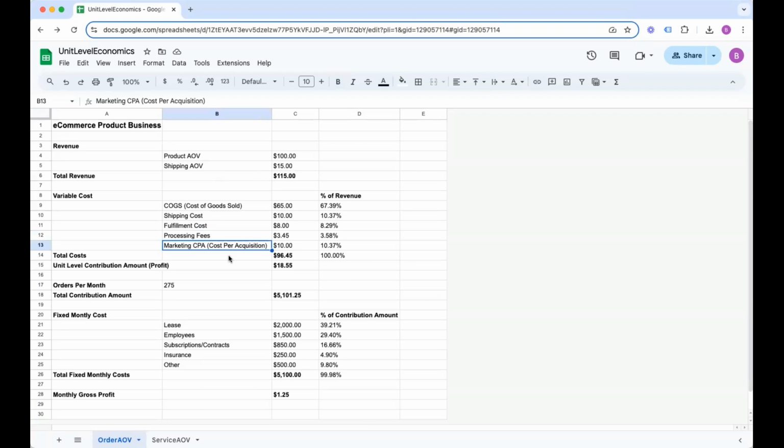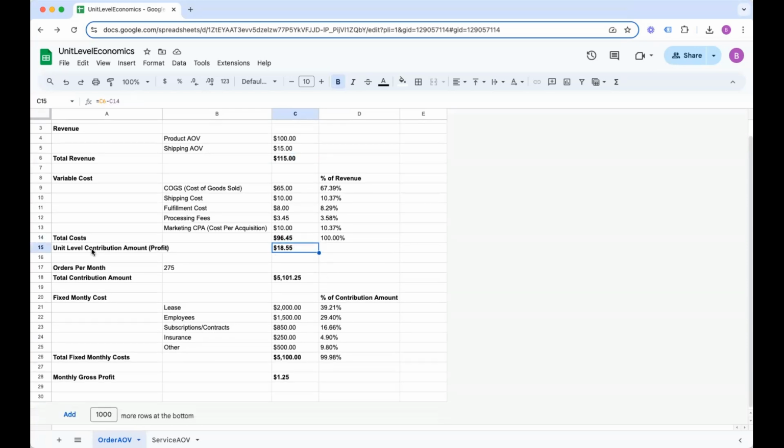And then marketing cost per acquisition. Some of these are super hard to calculate. I might touch on some of this, but these all could warrant a full video in and of themselves. But just a number that you can either prove or you think is about right as far as how much you're currently paying or maybe plan to pay to acquire an order. So you roll that all up and it comes to a total amount of variable costs, in this case, $96. And then we just take the variable costs away from gross revenue and it leaves you with that amount there.